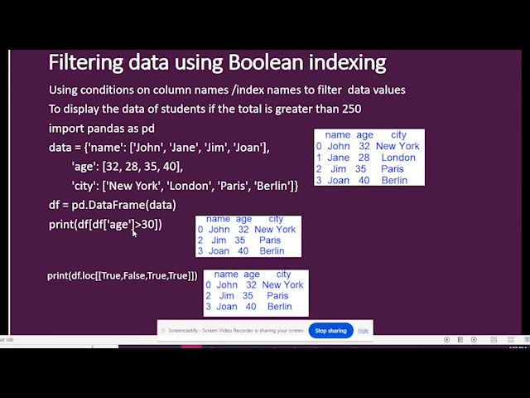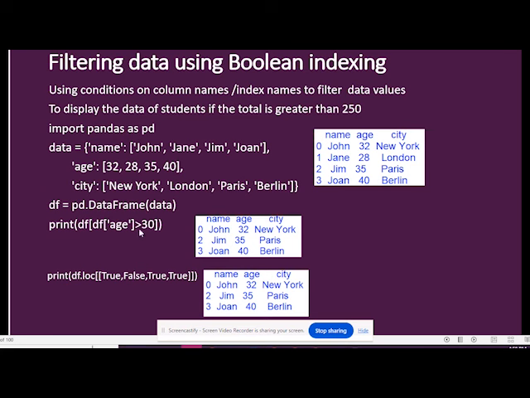Next one, 35, that is greater than 30. So what will be passed? True value, right? So that will be fetched. Again, true. So which all rows will be fetched? 0th, 2nd and 3rd. 0, 2 and 3. See, this is same as this one. When we pass inside the loc function, if we pass the index as true, false, see, it is passed as a list. Using loc function, we can access rows, right? If we pass true, false, the false value will not be fetched. Only true values will be fetched here. 0, 2, 3. So here that is happening.